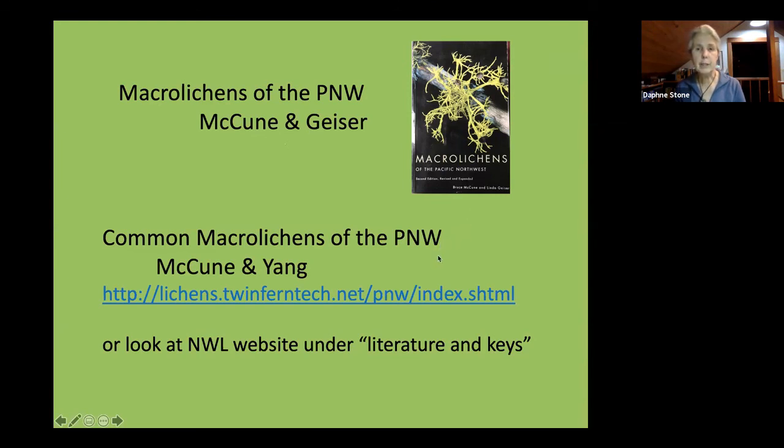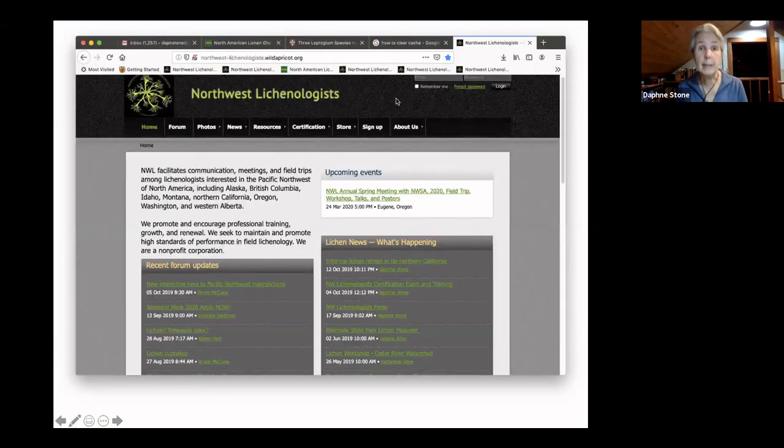If you like to work online, there's a new website, Common Macrolichens of the Pacific Northwest by Bruce McCune and Sunya Yang. You can find that at the Northwest Lichenologist website under Literature and Keys. Here's the Northwest Lichenologist website, and you can just Google Northwest lichens and you'll get there. We have a forum where you can ask questions. You can post photos and ask questions about them. We have news of talks and things happening. Resources are lots of recent papers that help you identify things.